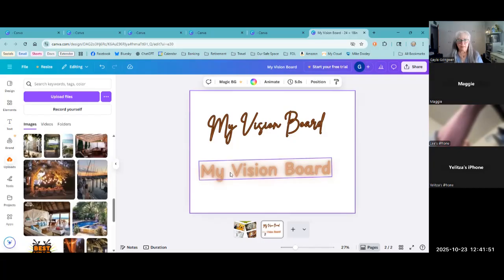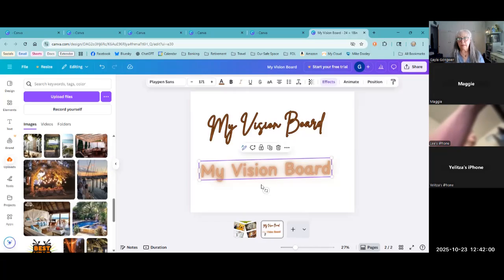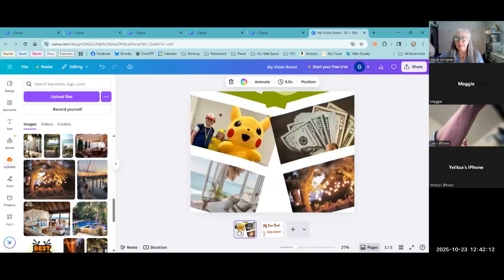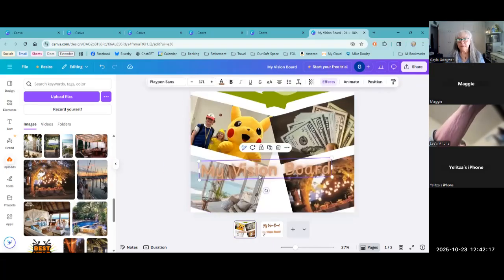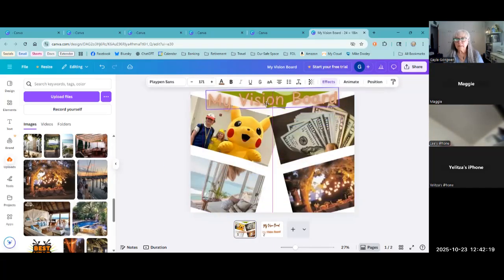Would you copy and paste that and place it on top of it? Like, how do you insert words on your existing page? Okay, I'm going to show you exactly what I'm going to do. I'm going to come up here and I'm going to select it, and I'm going to do Control C. That copies it to the invisible clipboard in the sky. So I'm going to click back on this other page, and now I'm going to do Control V, and there it is. And this is a really terrible looking vision board, but there it is, and I can move it around and do whatever I want with it.